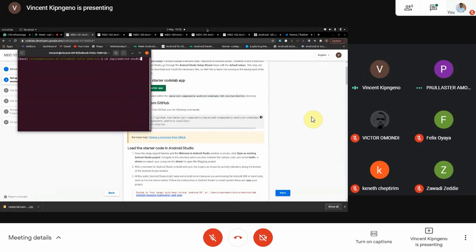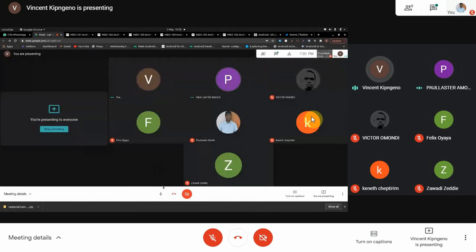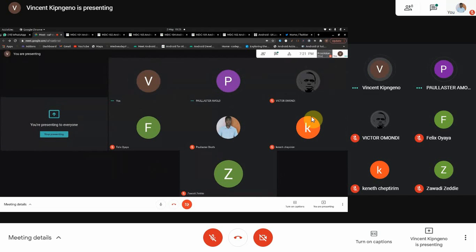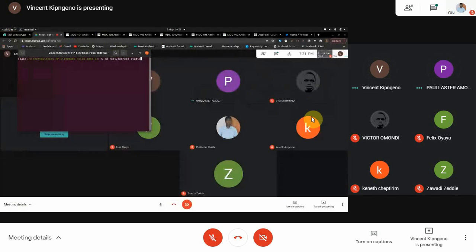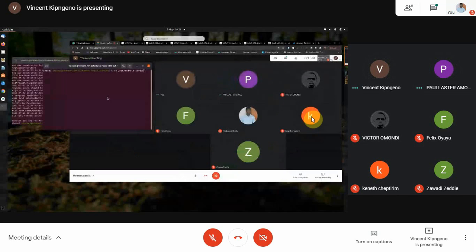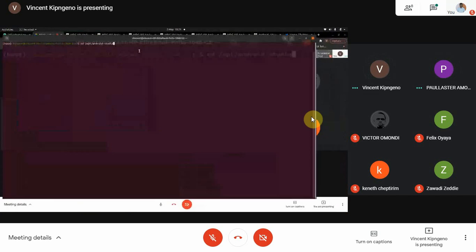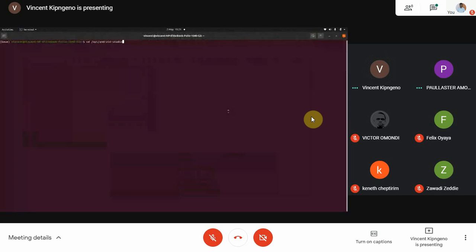Would you mind enlarging your terminal, just to see how you are doing the process? Somewhere up there, zoom. Can you see this? Hello, can somebody help?